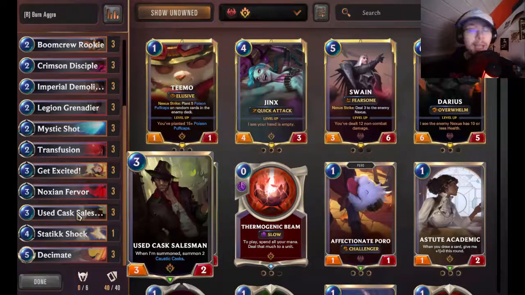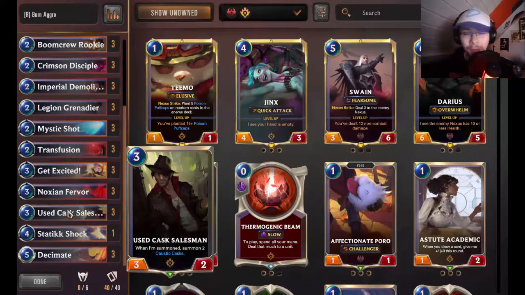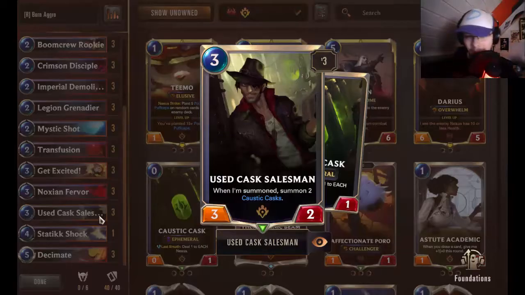Then we have the Used. Oh yeah, that's the last creature that we have. I totally forgot about this guy. This guy is pretty damn cool. Used Cask Salesman. And when he is summoned, special ability, you summon 2 Caustic Casks.